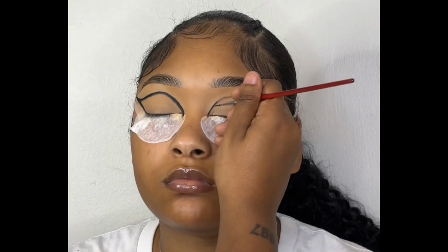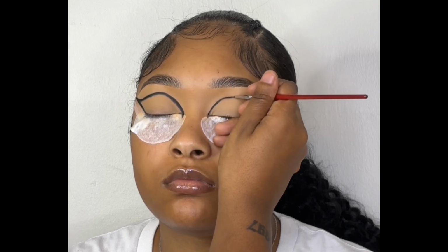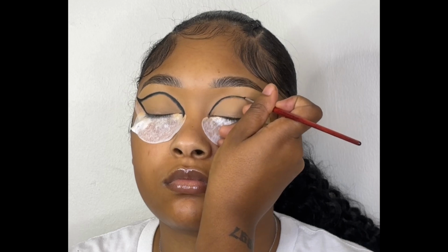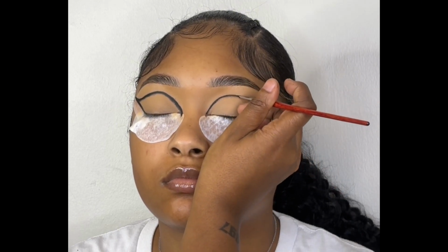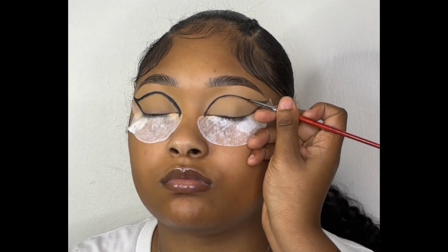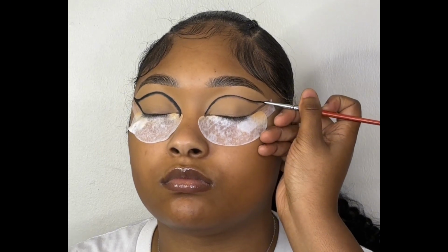After I get the shape that I want, I just go through with this liner brush I got from Shein with some Inkblot gel liner, and I'm going to go over that same shape I did with my Wet n Wild pencil. And this is going to add that darkness, and I'm not going to do anything above this. I kind of want it to be a negative space type of thing, and so I'm just going to go over and trace exactly where I put that brown liner.